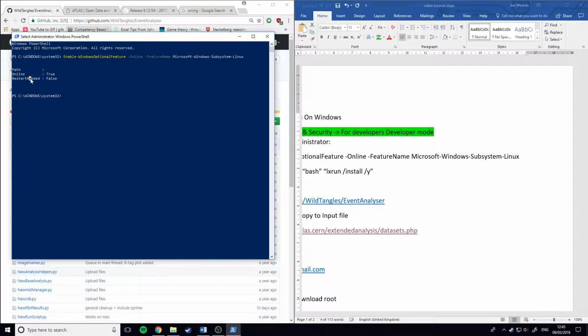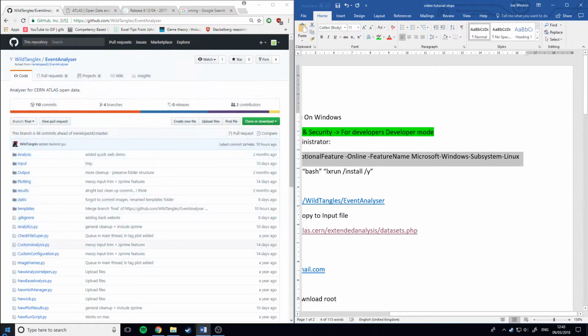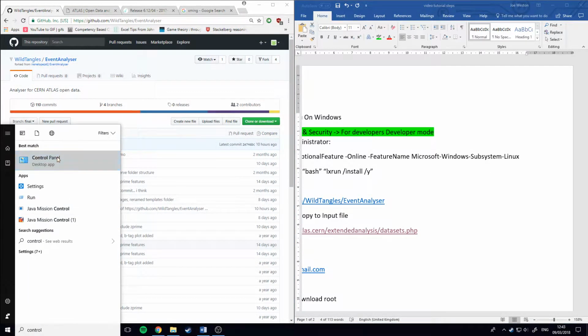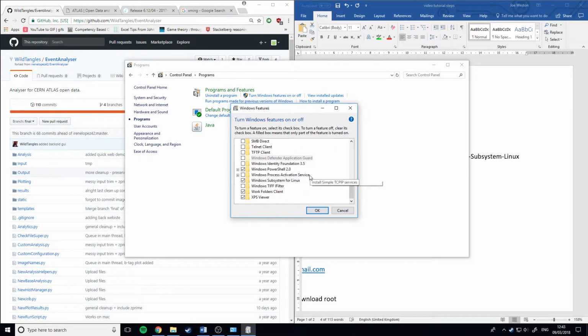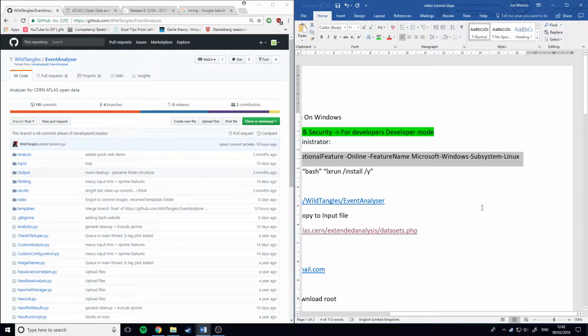But it may take longer for you, and restart needed will be true if this is the first time that you've done it. So you need to restart your computer in order to complete that install. If this for whatever reason doesn't work, there is another way to do it, which I'll show you now. Go into Control Panel, Programs, and then in Programs and Features, click on Turn Windows features on or off, then scroll down right to the bottom, and we have Windows Subsystem for Linux. Make sure that this is ticked, and then you will need to restart your computer if you're ticking it for the first time, and the subsystem will be turned on.